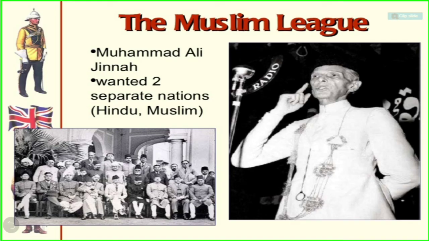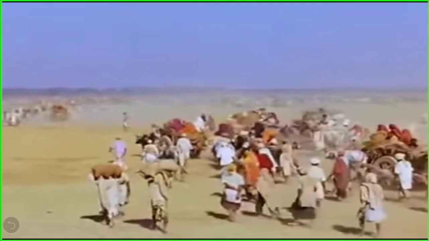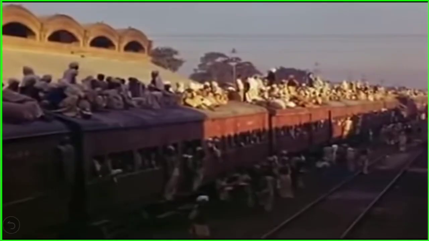But the Muslim League came in between this plan. Muhammad Ali Jinnah demanded a separate nation. He wanted to have two separate nations, one for Hindus and the other for Muslims. And finally, the Indian nation was divided into two, and these are the poor people. After the division, they were traveling to Pakistan, and you can see the plight of the people, the condition of the people, how they were forced to travel either to this country or to that country.